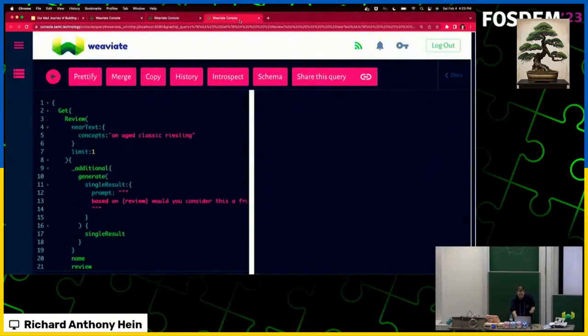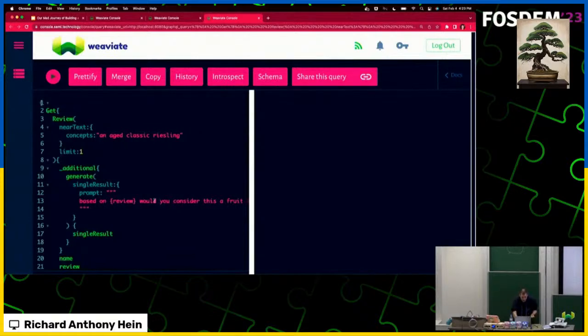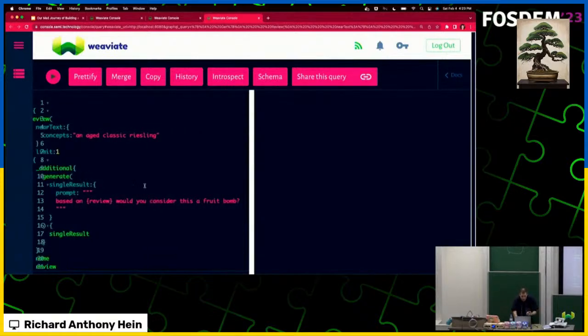So for the final demo, let's combine those two. Let's do a semantic search to identify something, and then do an AI generation. So in this case, we're saying, find me an aged classic Riesling, best wine in the world, Riesling. And based on the review, would you consider this wine to be a fruit bomb? So let's have sort of an opinion from the machine learning model.